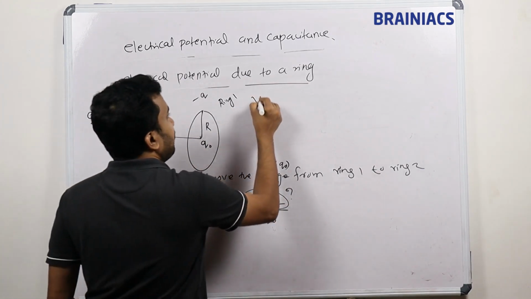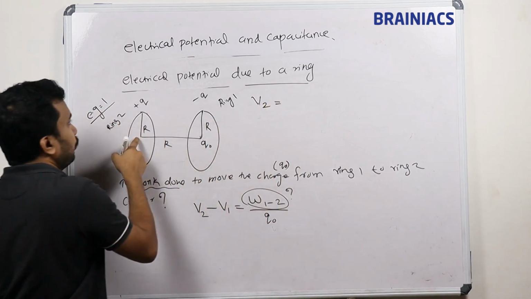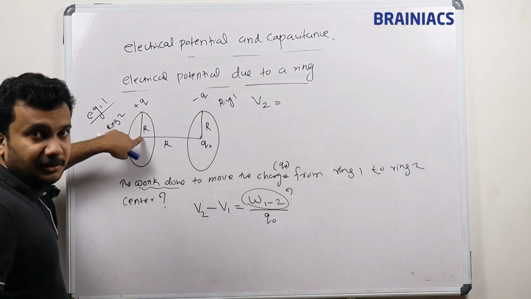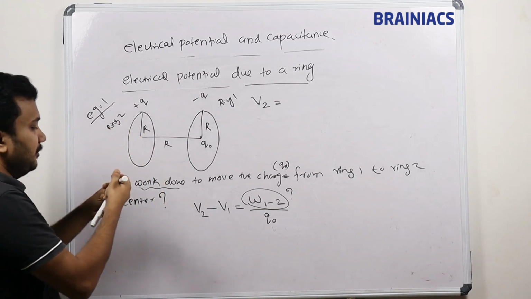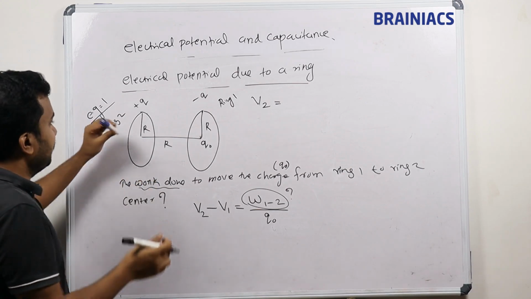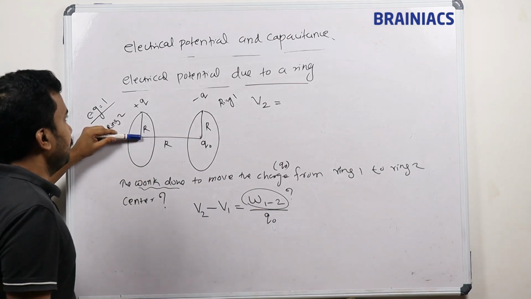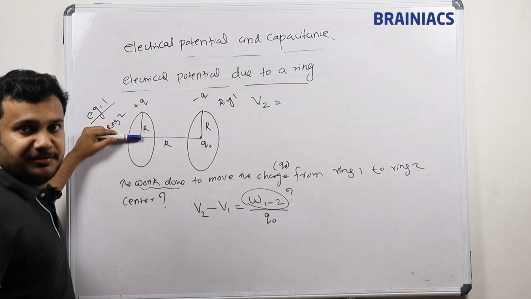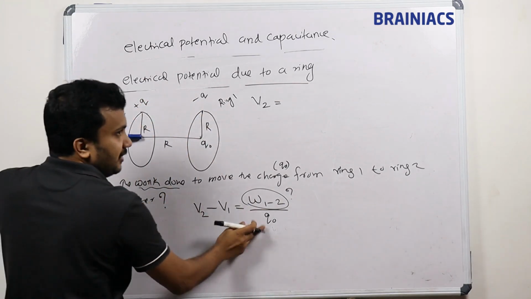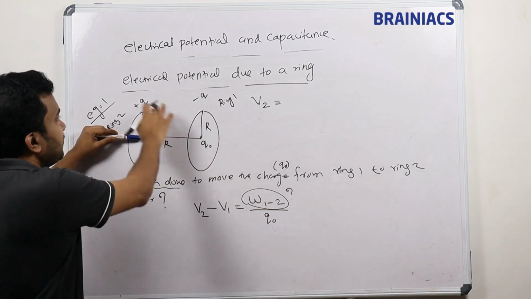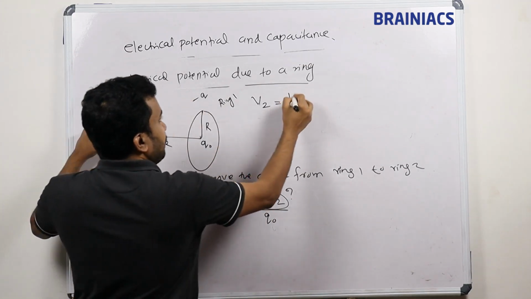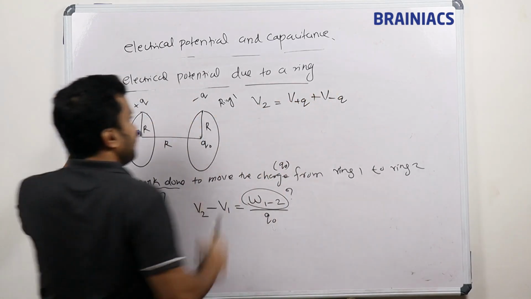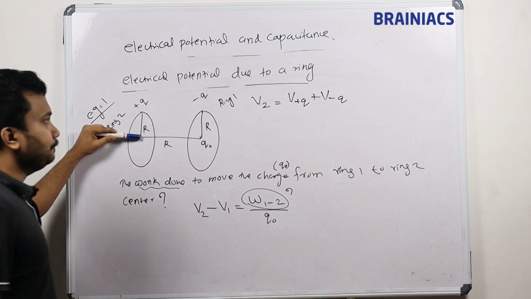So what is potential at 2? At 2 means this position, at 2 center. Look at my fingers always. Okay, let me make this clear. Here I need to find potential at 2. So potential at 2 means there are two static charge effects we have to see. This is a moving charge, this is already there, so forget about the moving charge. What are the static charges? Plus q and minus q. So potential due to plus q at this point and potential due to minus q at this point. What is the potential due to plus q?